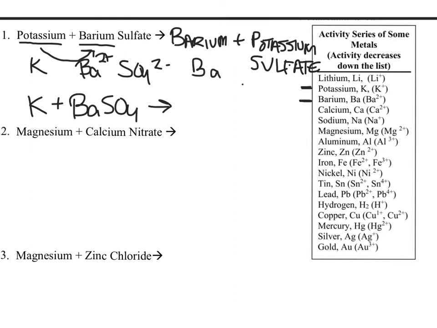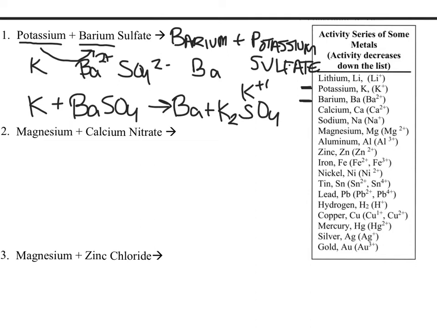But remember, potassium and sulfate, when they come together, have different charges. Potassium's +1, and sulfate is SO4 with a 2- charge. So when those two come together, you're going to need 2 potassiums for every 1 sulfate. So let's write this chemical equation. Barium's going to be by itself, and then we're going to have potassium. You're going to need 2 of them to cancel out with the sulfate. Let me erase that sulfate and write that in. Here we go, K2SO4.